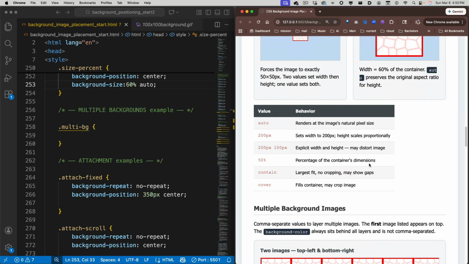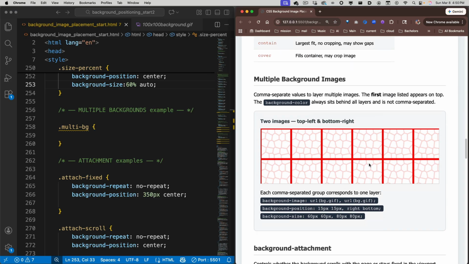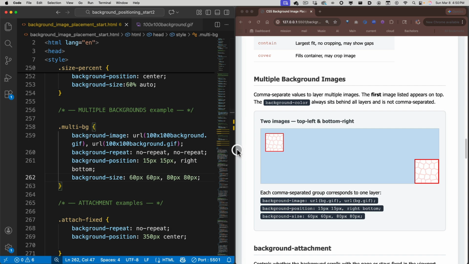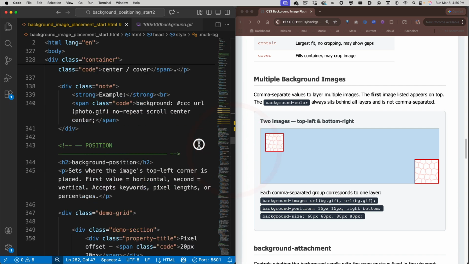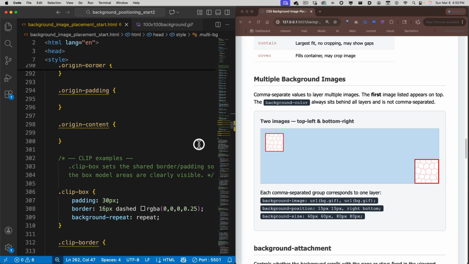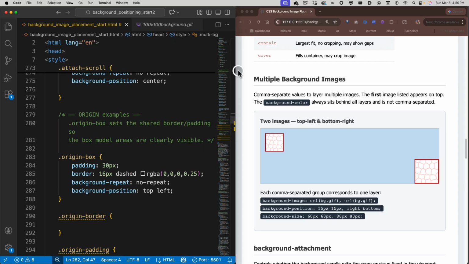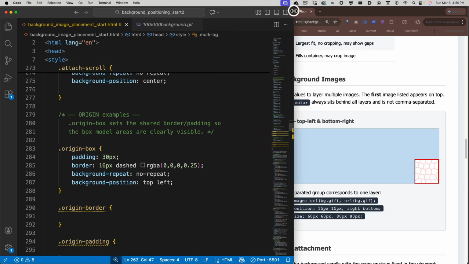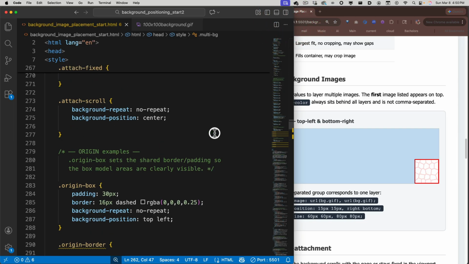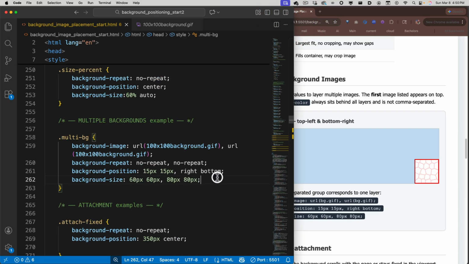Next, we're going to do multiple background images. So I'm going to paste this in because it's kind of a lot, and I don't want to have you guys watch me type for 3 minutes. Kind of boring. So you can pause here and type this. Let me make it so you guys can see it. Here it is. So we've got background image. This is for multiple backgrounds.